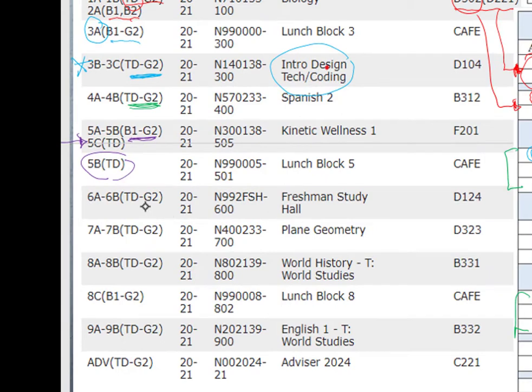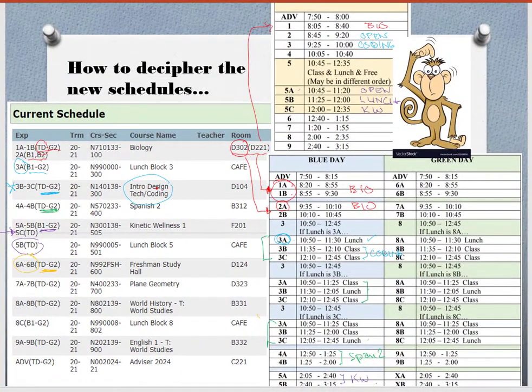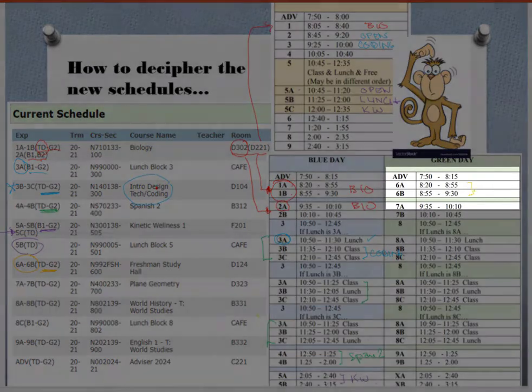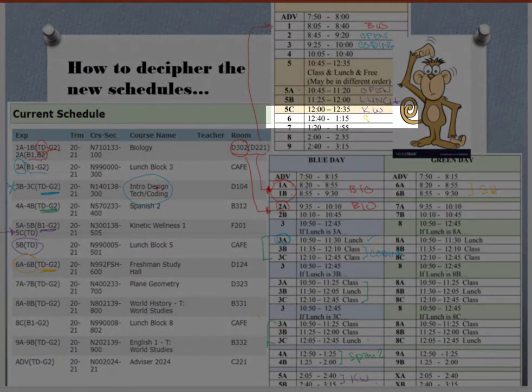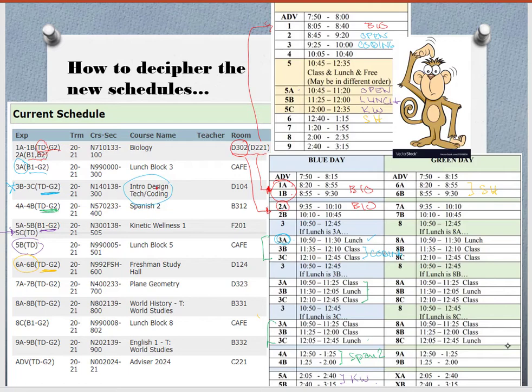Okay, we're now moving to period 6. So this is for the entire period, for the entire week. You will have study hall during 6th period. So here it's going to be study hall, and up here for the Trevian day it's going to be a study hall right there.